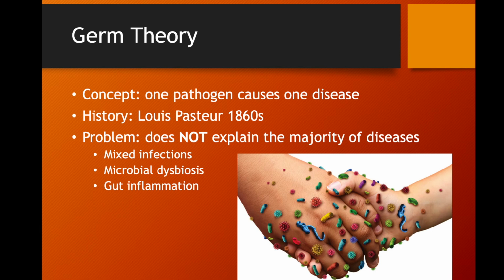And this has been pivotal in really helping us control infectious disease in human society. This is why we don't all die of influenza, because now we have an understanding. It's not that we've adapted necessarily to the virus, but we have an understanding of what causes these infections and how to identify and how to prevent these infections. Right? So this is pivotal to modern, or classic, traditional medicine. One pathogen causes one disease.